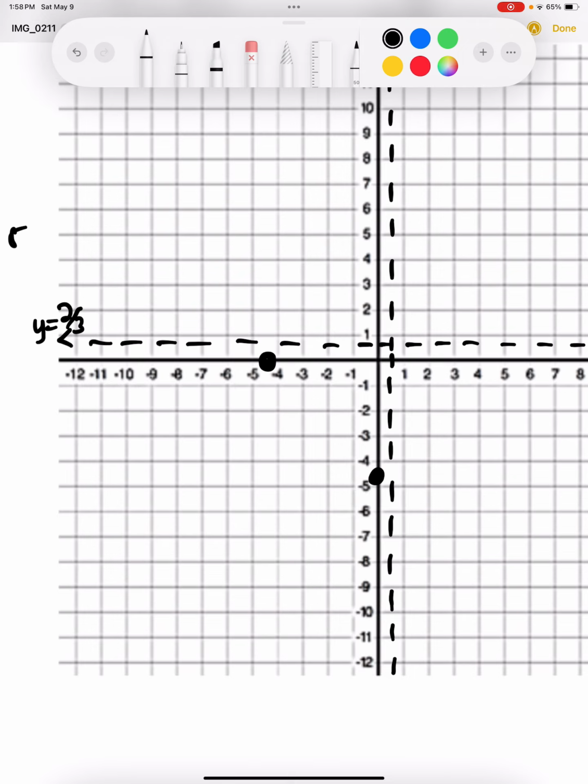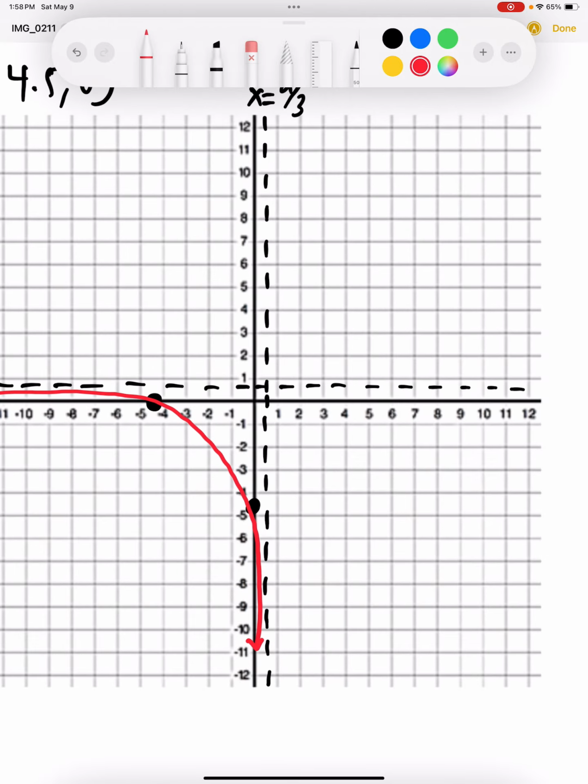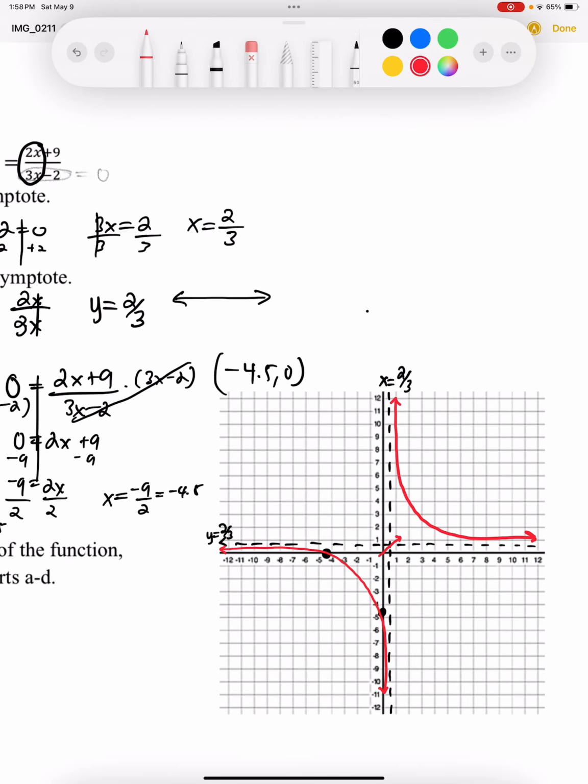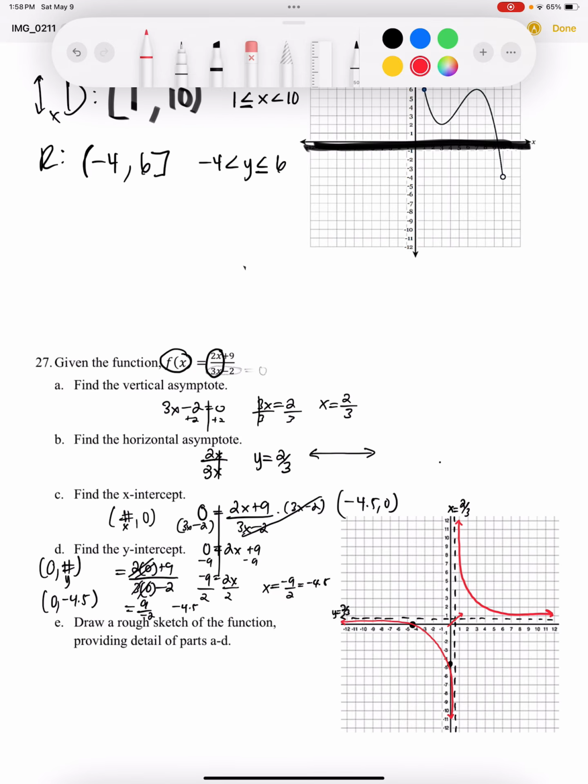So this graph, if we drew it, is going to look like this, where it's touching really close and then it curves down. Then it comes this way. And it should also be in the adjacent corner, so it's going to be in this one. And it just goes really, really close to the asymptotes. It should look like that. So it was to draw a sketch of it.